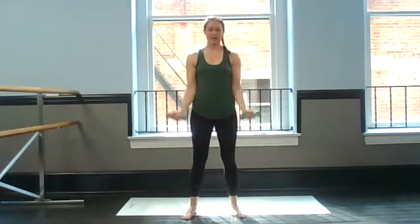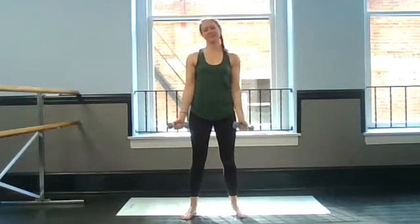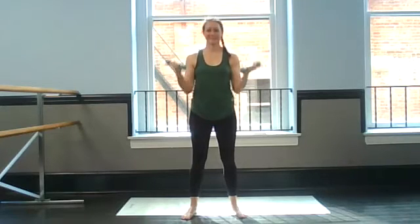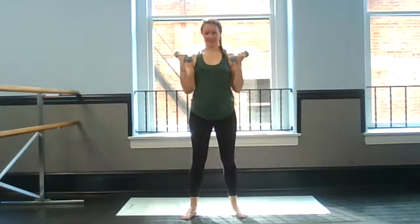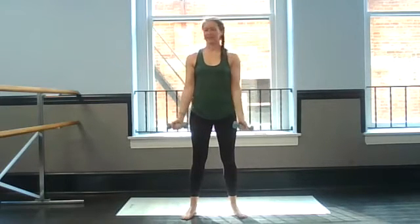One more. Here we go. Out and in. So remember, hands are at that diagonal. If you need to make it harder, just squeeze your fist or squeeze whatever you got. If it's a water bottle, be careful. I know some of you have hold strength, and I don't want you to have to mop before we finish our workout, at least.